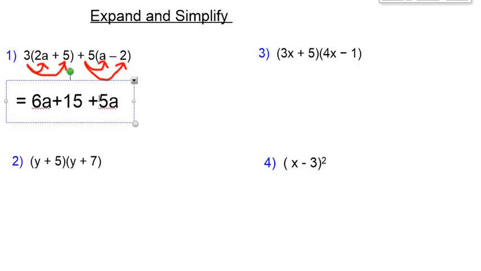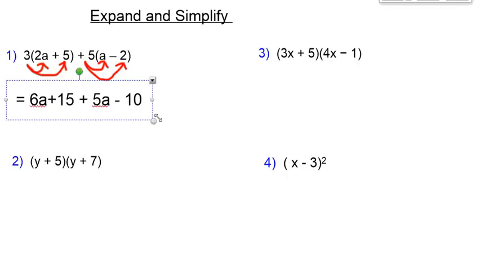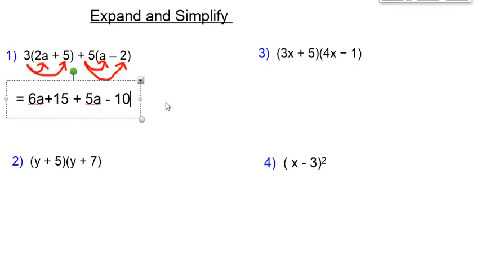And then the next one will be 5, which is plus 5, times minus 2. Don't forget to consider the sign to the left of the number. So 5 times minus 2 will give you minus 10. This is our first line. In the exam, a question like this is usually 2 marks. So we've achieved 1 mark.